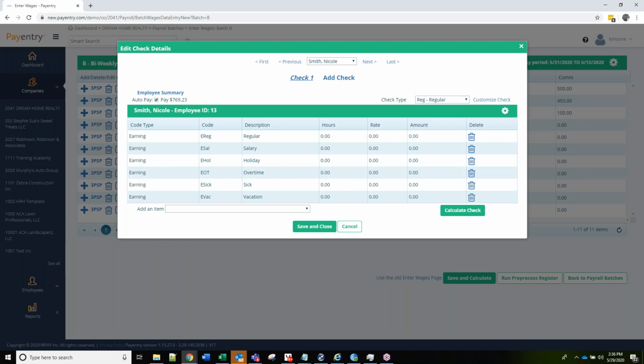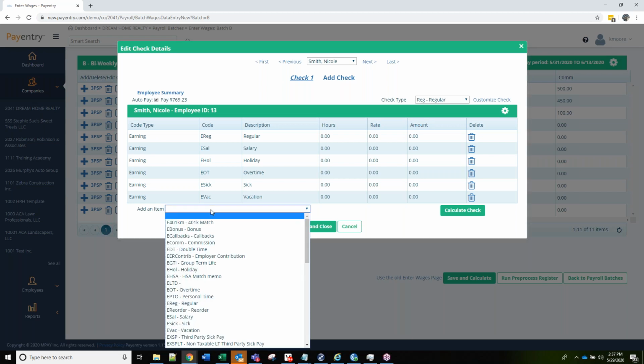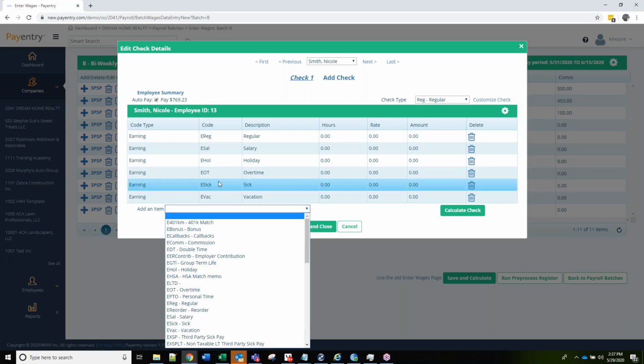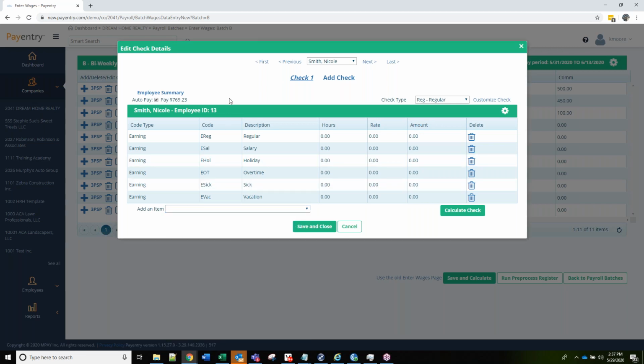And it'll bring me up to a screen that should look very familiar. The colors are different, but the function and the layout is very much the same as it is in legacy pay entry. So this is the employee pay entry option. On this screen, you will have all of the same options that you always have available, and you'll also have all of the options that are available on your company as well to be able to add things.